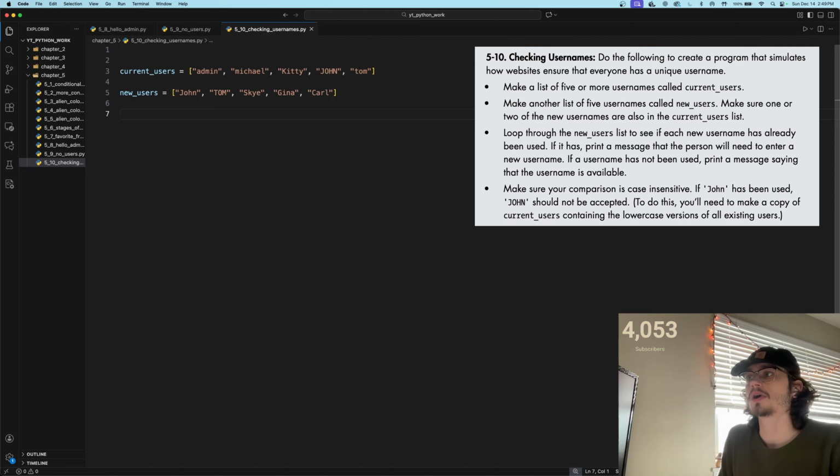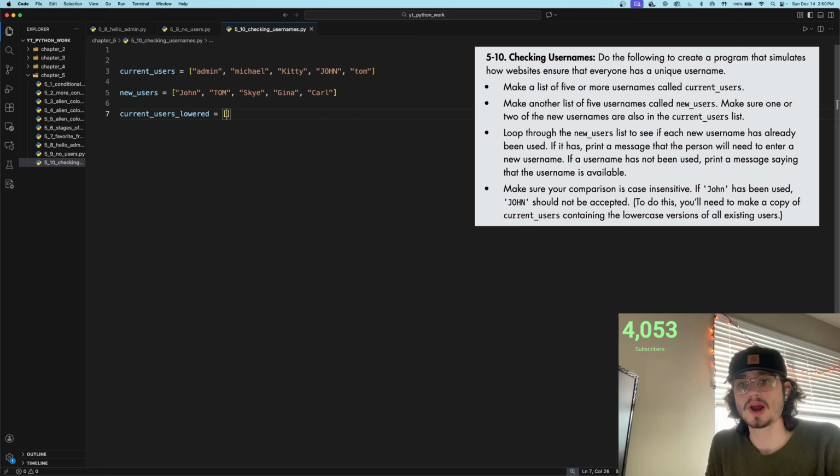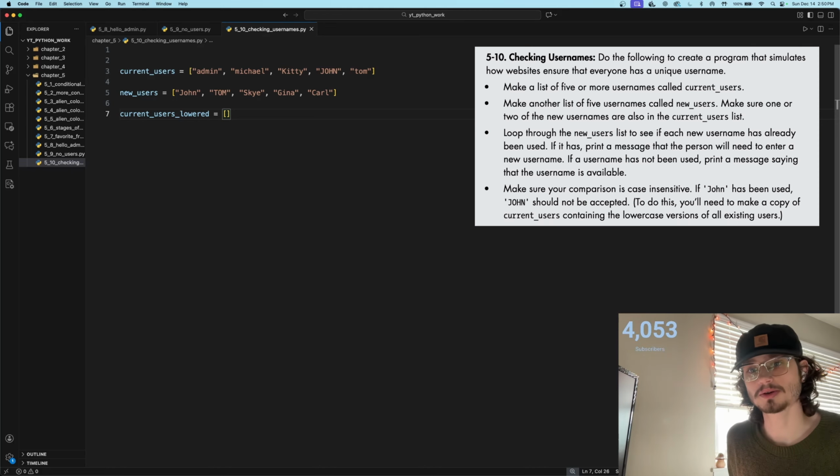So let's make a variable called current users lowered, is equal to a list. And in here, I'm going to write a thing called a list comprehension. These are just shorthand ways in Python to write lists and apply certain effects to every item in the list in a shorthand kind of format. Now, this might look a little bit cryptic, but once you get some familiarity with list comprehensions, you will find that you actually enjoy using them more than writing and creating lists with multiple lines of code, just because this is just so much shorter and easier with some practice.